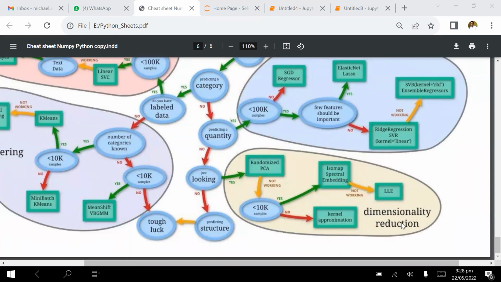Dimensionality reduction is used in feature engineering. So when I say feature engineering, what do I mean? There are times you see some data, I think Michael shared one some time ago, where the data has almost 100 columns. Just imagine the data has 100 columns, and you want to use such data to make predictions.